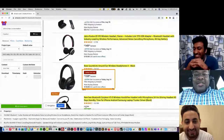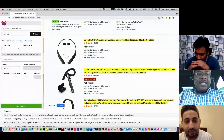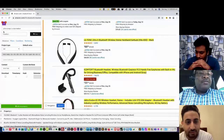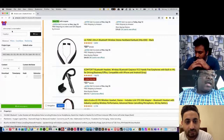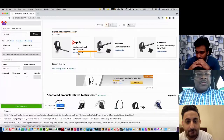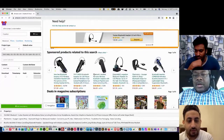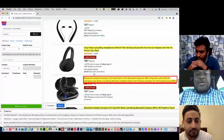Okay, so you can see now I have all the elements that I like. And if you look right here in blue, you can see there's 16 of them. So that tells you how many items we're going to be selecting. And it was actually able to capture the CSS right here, where you see the .s. And so that's actually the class. If you look at the HTML, it will have .sline clamp-2. And so it was able to capture all these descriptions with just these two classes here. You have the .s and the .a. So it's basically just point and click.